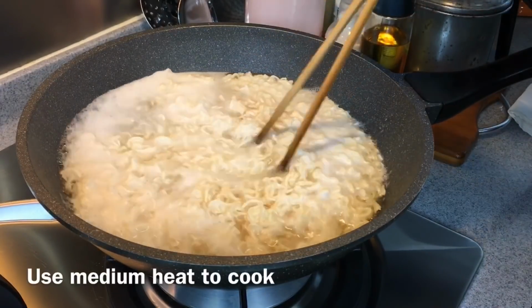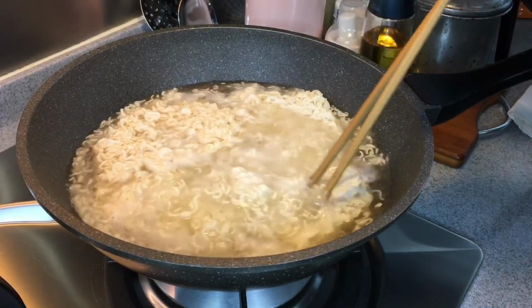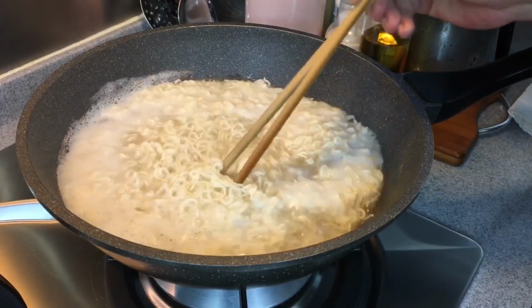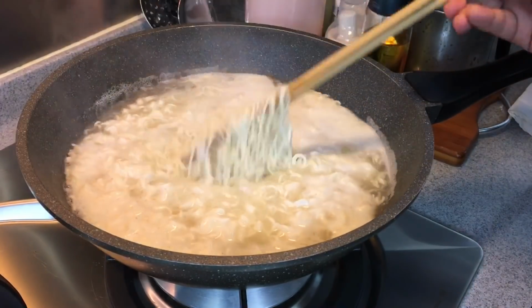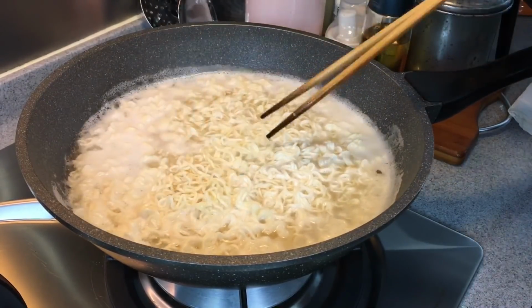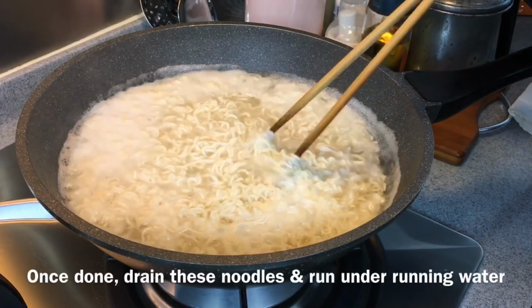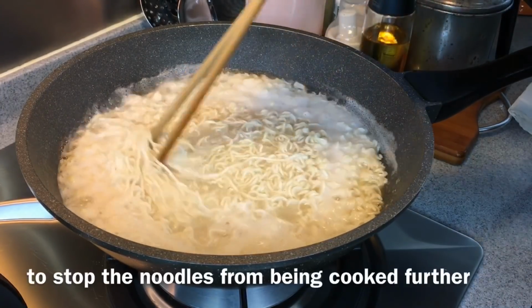I'm using medium heat now. Always keep the water at boiling point. The important thing is do not turn down the heat of the water. It's almost done now, as you can see. They're all strands by strands now. So this is what we want. So we remove this from heat, drain it out and run it under tap water so that it will not cook further.